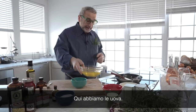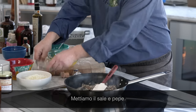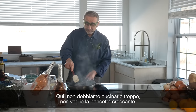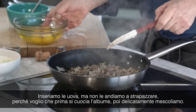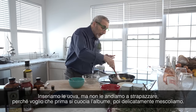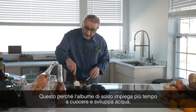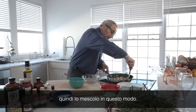Here we have the eggs — these eggs are grown here at the center. I add the salt and pepper. I don't want to cook too much; I want to cook only the right amount. I don't want crispy bacon. I want to add the eggs. What I do is I don't scramble right away — I want to cook the white first. Gently, I go around. Because the white normally takes more time to cook and has a lot of water, so I want it to be dry.